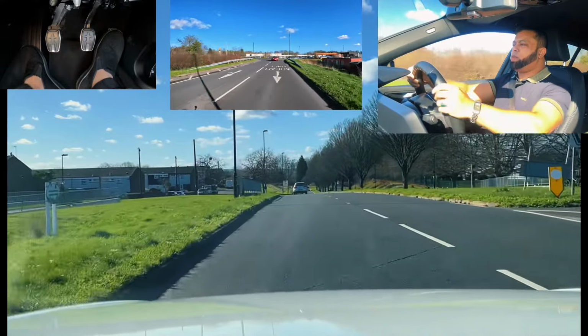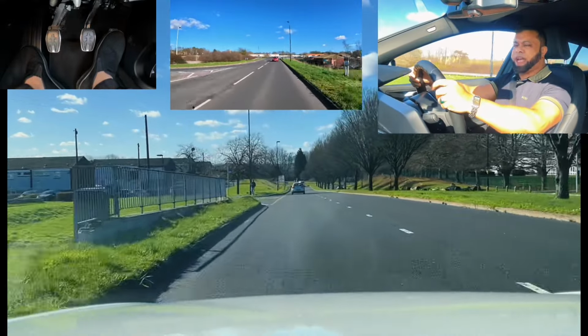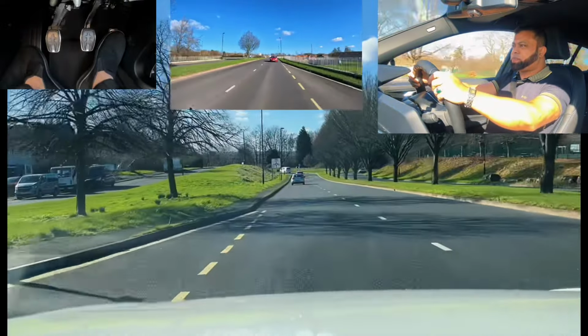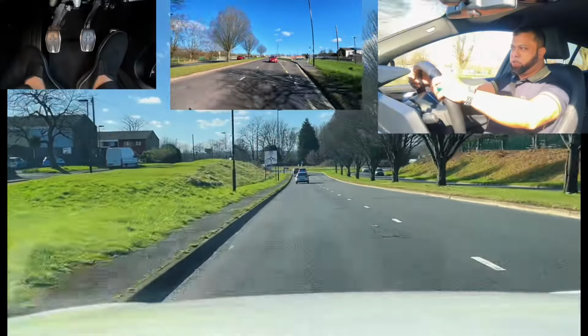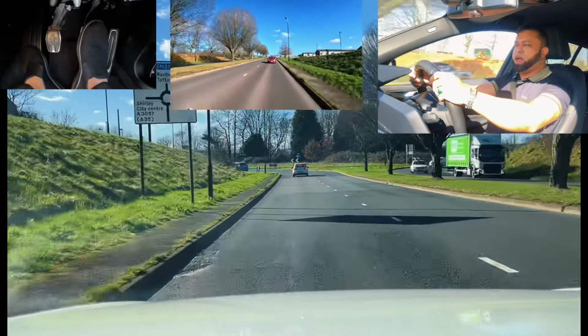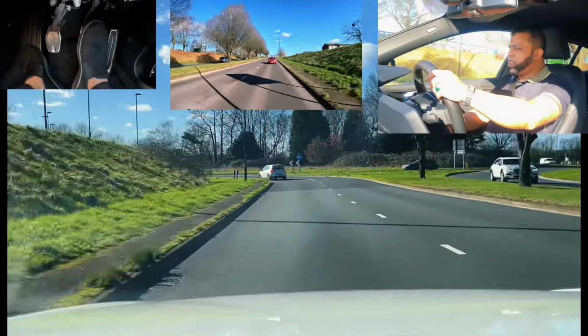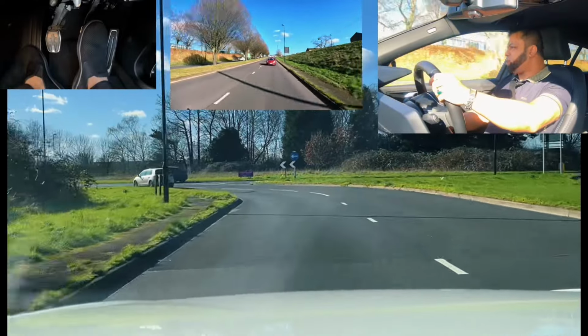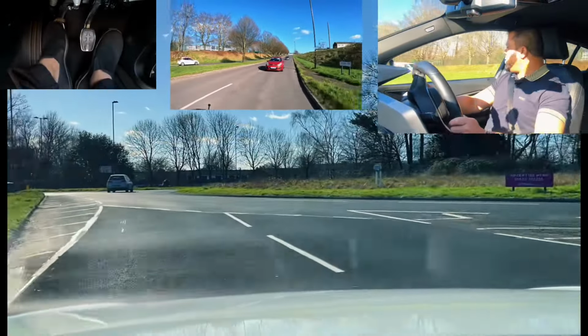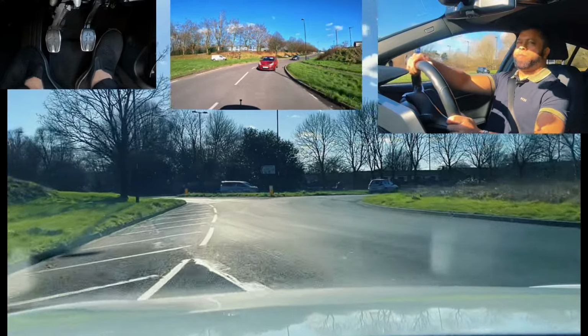On this roundabout coming up, we're going to go second exit, straight ahead. Can you see the picture of the roundabout? 12 o'clock, second exit, straight ahead. Slow the car, no signal. Look on my right. Look on my right. Slow the car. Second gear, nobody coming. I don't have to stop.